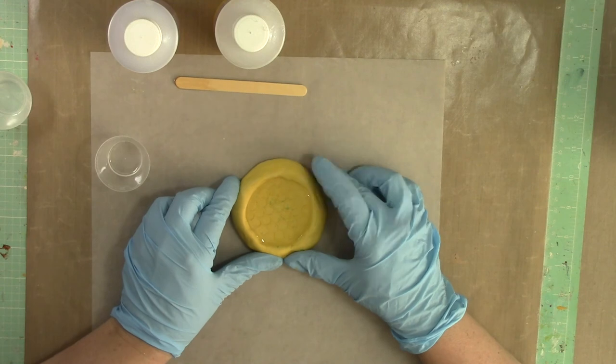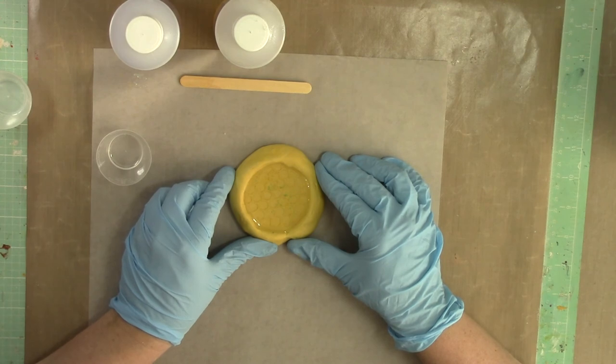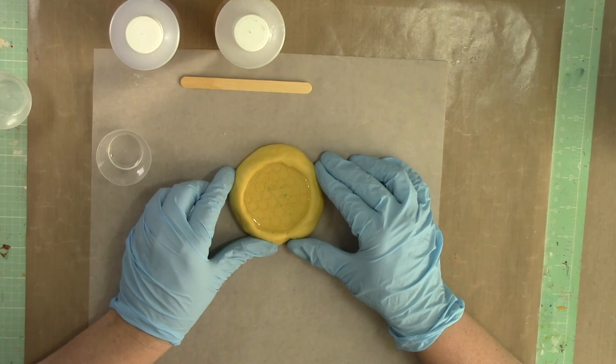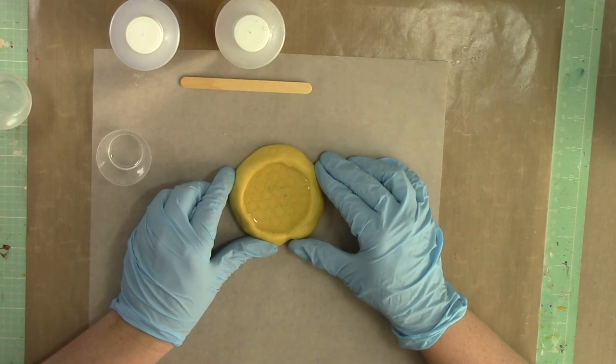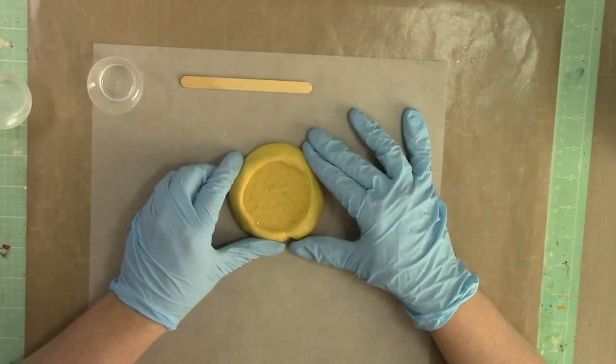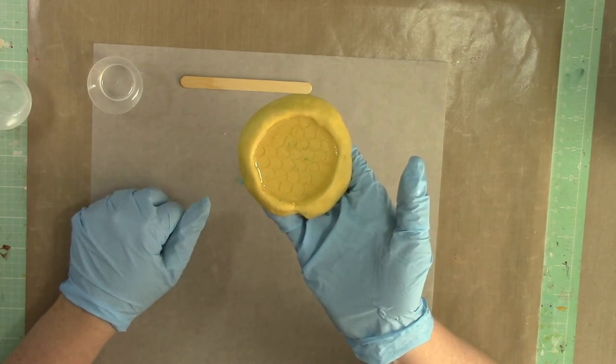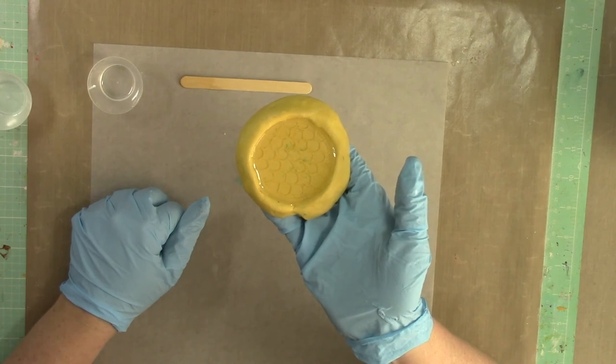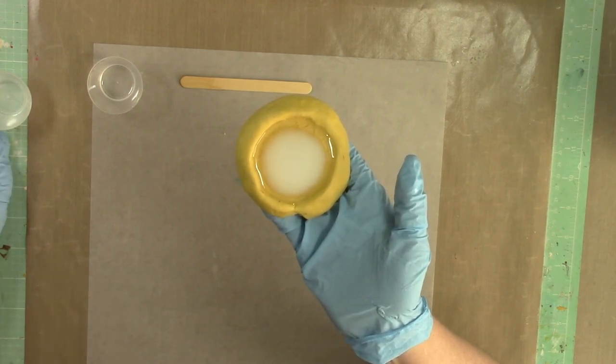So then once I've got that mixed up, I poured it right into my mold. And I'm going to actually let this go ahead and sit while you're watching it. So you can see the resin when it cures. So it'll start to turn white when it cures. And white's okay because I'm going to paint these up. So you can just watch the screen and you'll see the clear gradually turn to white. The thicker areas will turn faster. It'll cure faster than the thinner areas because it is a heat reaction. So you can see it right there how fast it goes.